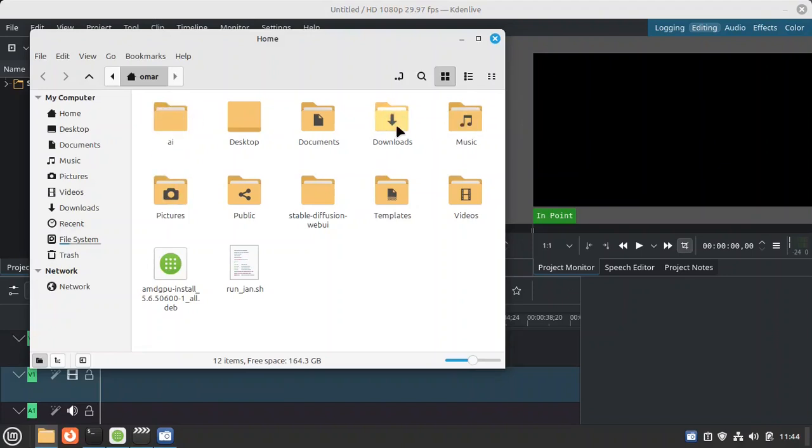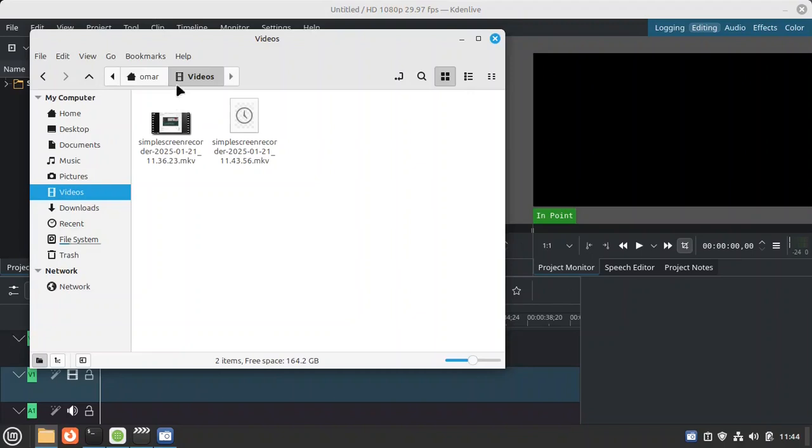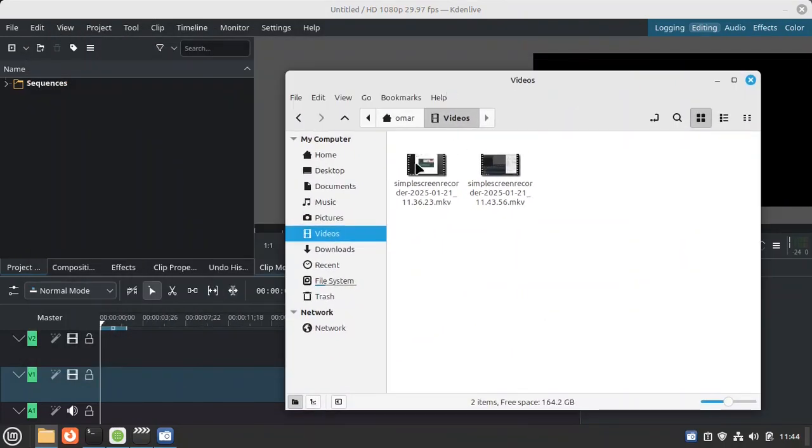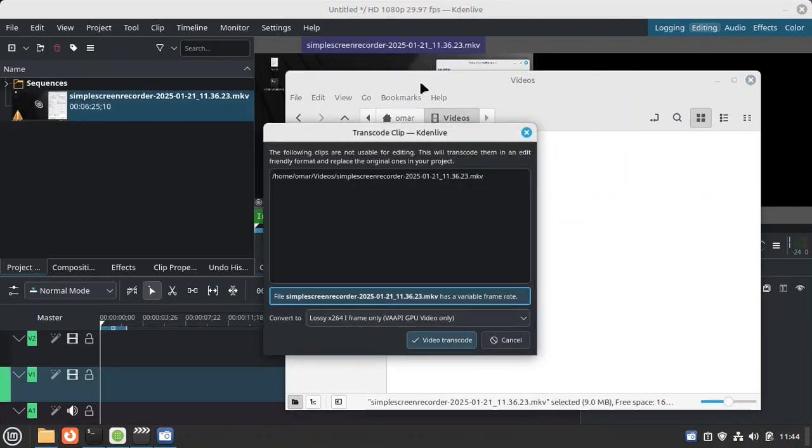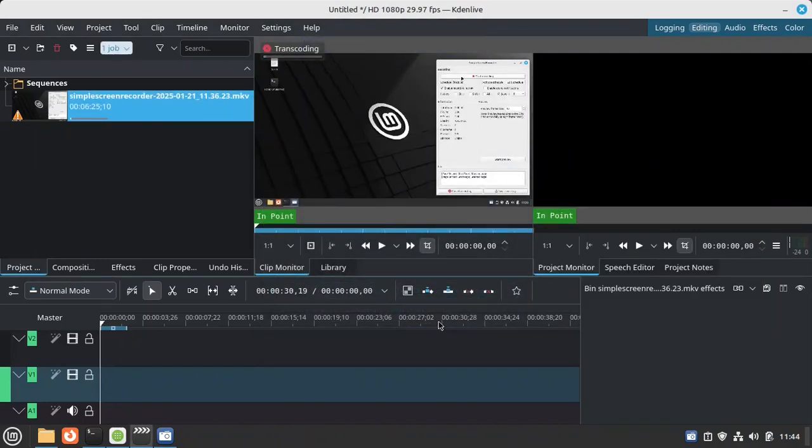And the first thing I'm going to do is import a video clip of what we just did. So due to the magic of videos, I have that right here, and we just left click on it and drag it over here, and it'll want to transcode it, which I don't really know what that means, but I don't think that's really critical to anything.